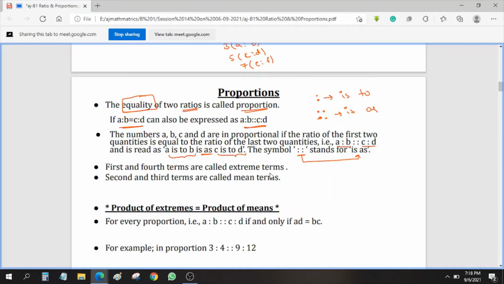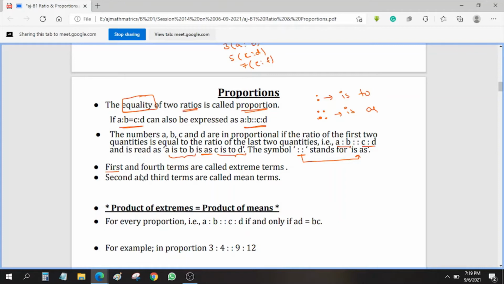After maybe 20 or 25 minutes, I'll discuss the questions. Anyhow, I know how to discuss ratio and proportion in 1 hour, and I will discuss that. But this is just for you only. This is not for any other students, like any institute students. I didn't discuss this before. Now I am discussing it.